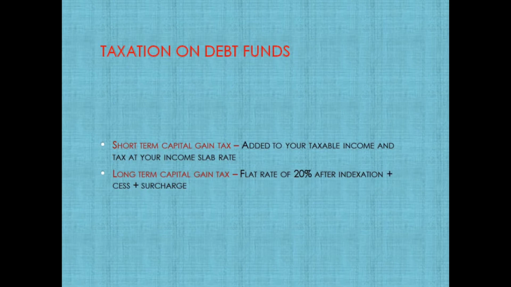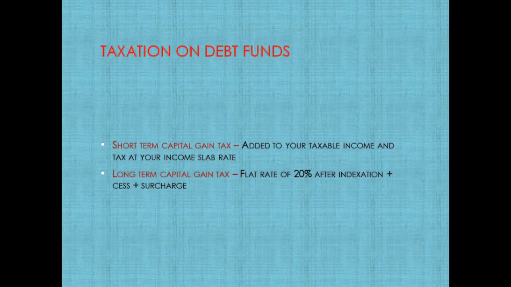In the case of debt funds, for short-term capital gain, if you redeem it within 3 years, then the capital gain will be added to your taxable income. So whatever your income is, it will be added to that, and the tax will be as per your income slab rate. But for long-term gain, if you redeem it after 3 years, then it will be a flat 20%, but the benefit here is that indexation will be applied. So 20% flat plus CSS and surcharge. So this is how your equity and debt fund taxation happens.